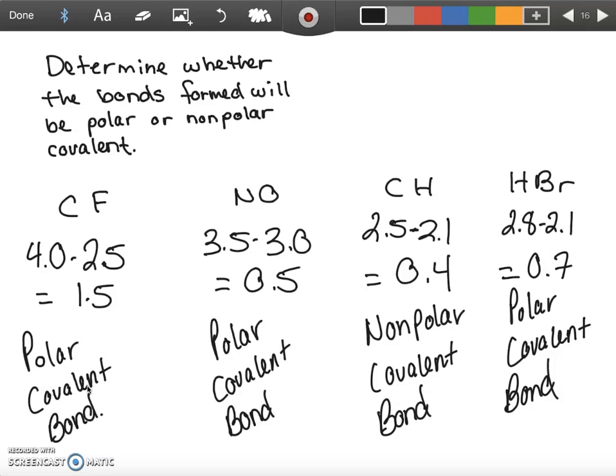When you don't have a Lewis structure and cannot easily determine the polarity from a Lewis structure, then you'll have to use the Pauling scale and differences in electronegativity. This is a good time for me to remind you that this is very much just a set of guidelines, okay? This is not a foolproof method of figuring out whether or not a molecule or compound is polar covalent or non-polar covalent. Again, it's just a set of guidelines.